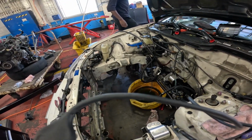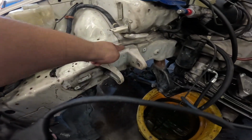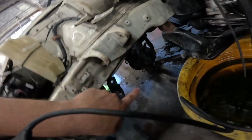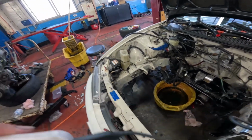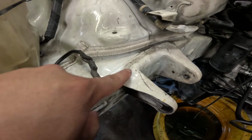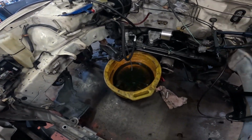So it looks like we've got to get this weld. There's 4 welds at the top, 3 at the bottom. Yikes! There's a lot of spot welds that you've got to cut off. So we've got to cut all these off, and these welds right here. Take a drill to it, nice and easy.